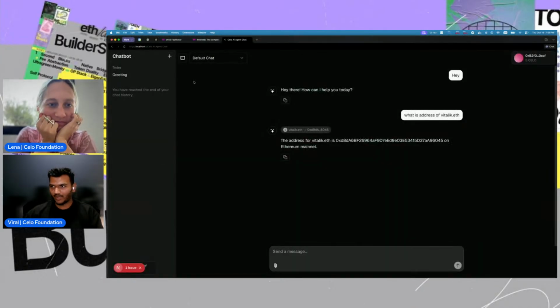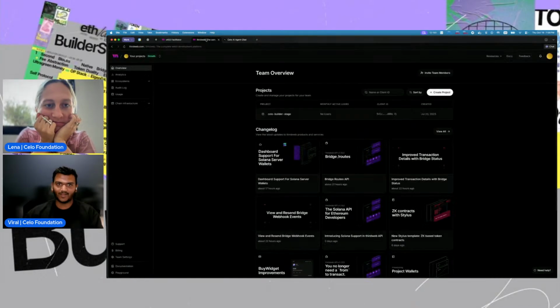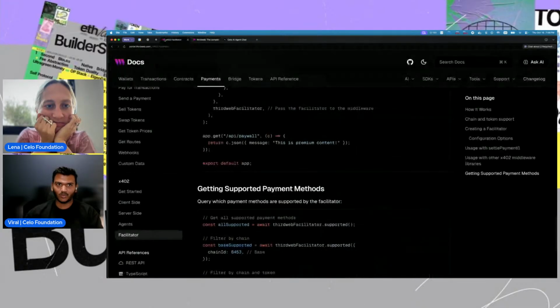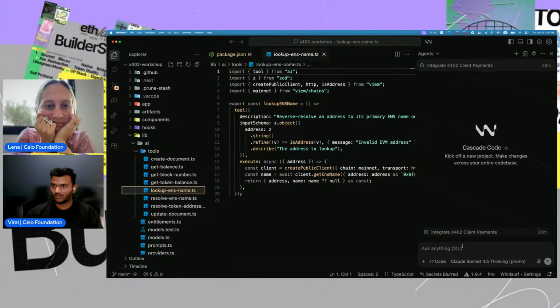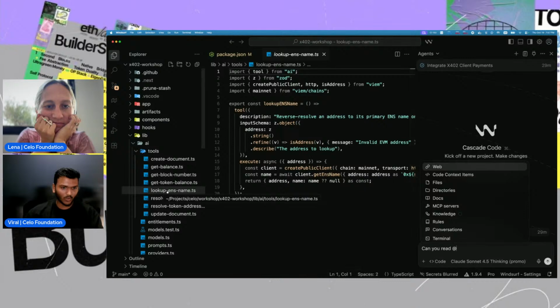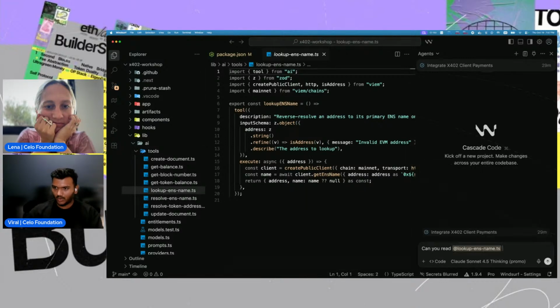So what I would normally do is give as much context as I can for x402 and Windsurf, right? So we'll start our agent, and we'll say, can you... So this is the tool that I want to payment gate, right? So I can say lookup ENS name tool, and I want to add x402.